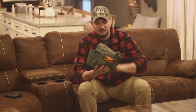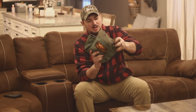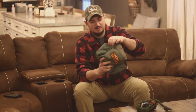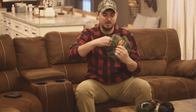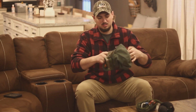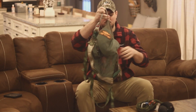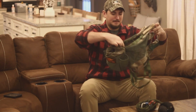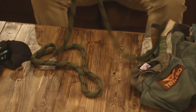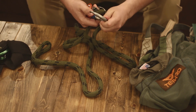But so I have this whole saddle contained in the Tethrd Assist Hauler. This is the larger version, and so I have my tether on one side, I have my lineman's belt on the other, and then inside here I have the saddle folded into itself. So there we have the whole saddle, with the Ropeman 1 on it, and the Wild Country Ascent Light locking carabiner.